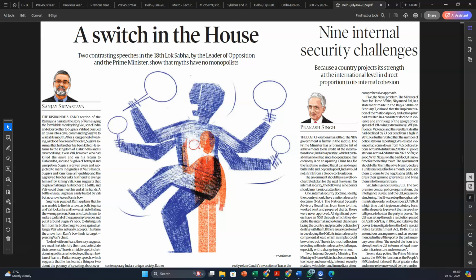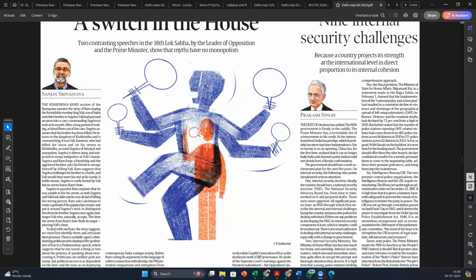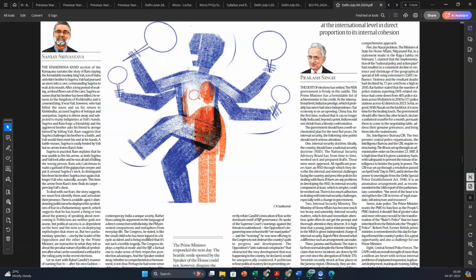Then both the Intelligence Bureau and the CBI work on very weak footings. The Intelligence Bureau is only based on an administrative order of 1887, by the way, and the CBI, although it has passed a resolution in 1963, its ability to investigate rests on the DPSE Act of 1963. This is something where we need concrete laws and statutory backing.